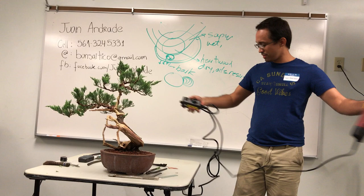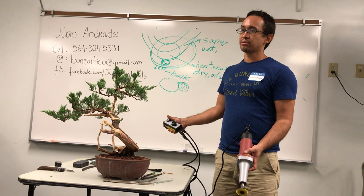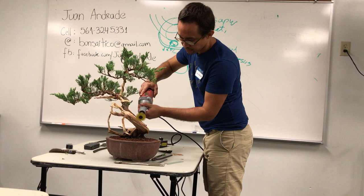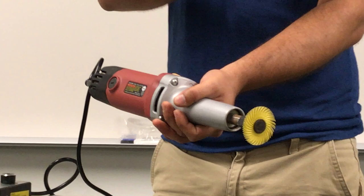This would be top speed, and you can hear it. This would be minimum speed. You want to do it lightly. You don't want to burn the brush. You don't want to erase the detail. This is just slightly scratching the surface, removing soft fibers and making hard fibers stand out.